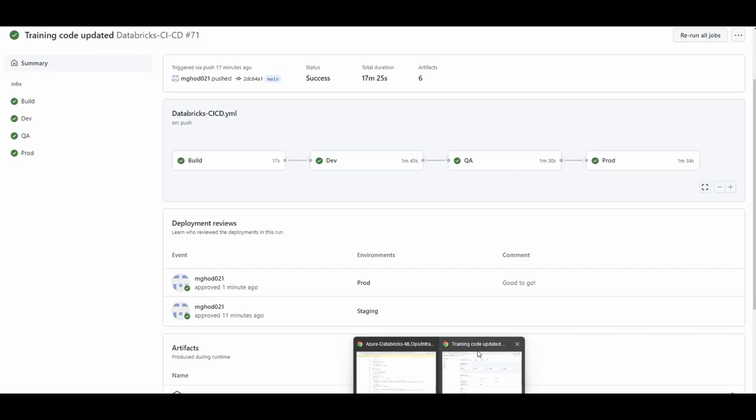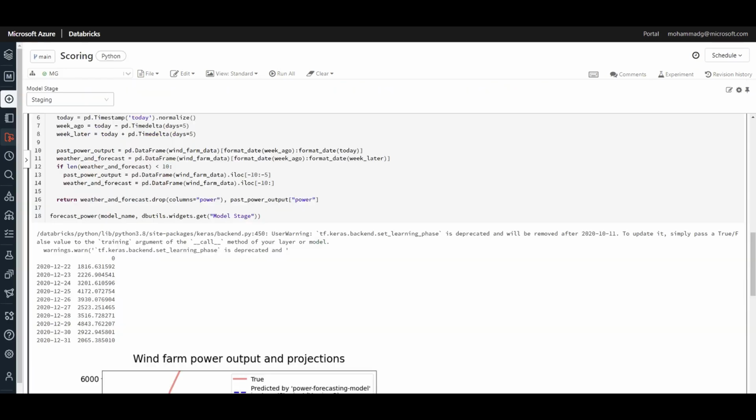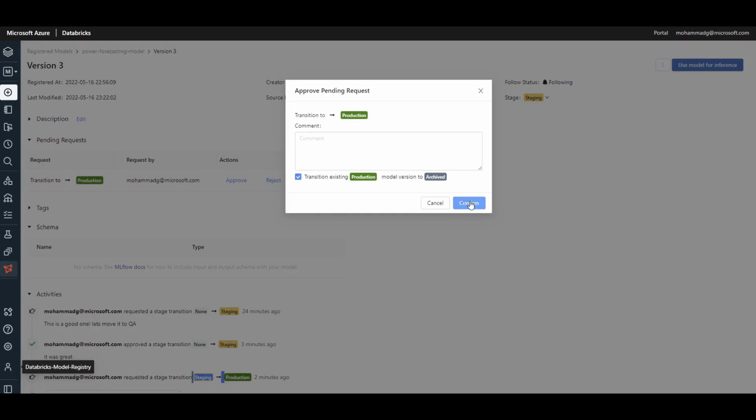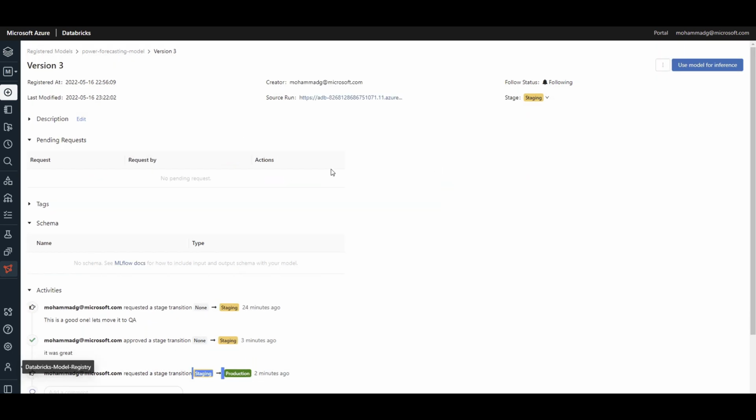You can also get back to MLflow. And remember that we requested moving to prod. We can say approve. We checked everything and now this model can go to production. And this step that I did, manually approving, moving to production, moving to staging, all of them can be automated and coded. So when in GitHub we are moving through dev, Q&A, and prod, at the same time we can code MLflow to do these state changes. I'm just doing it manually right now to show you in action and visualize how this transition is happening, but you can fully automate this using the MLflow API and Databricks API.